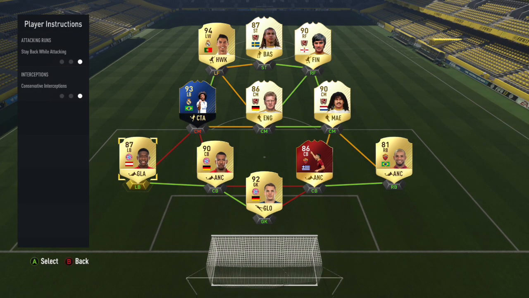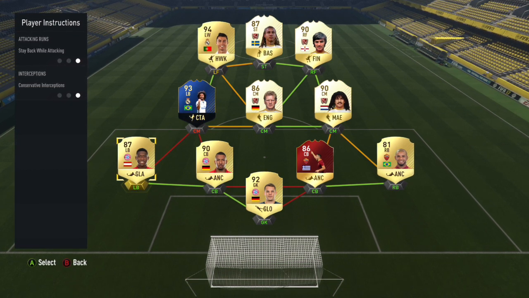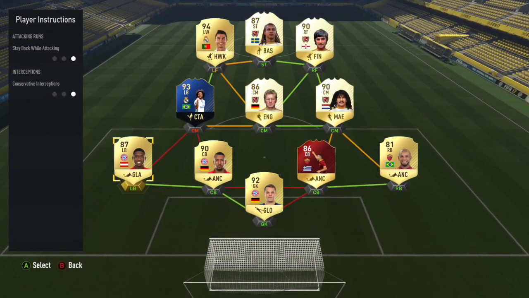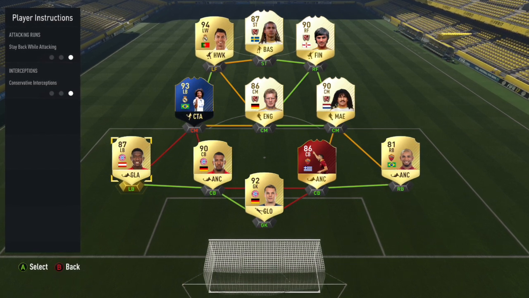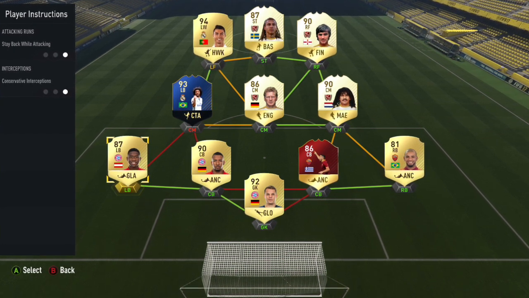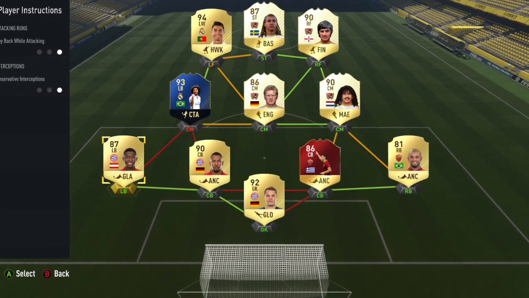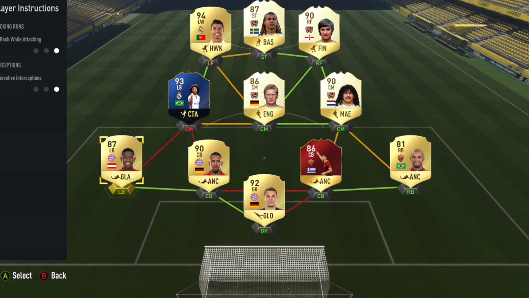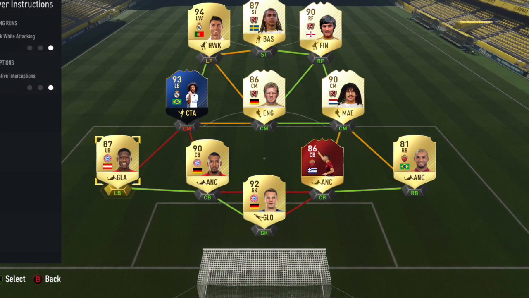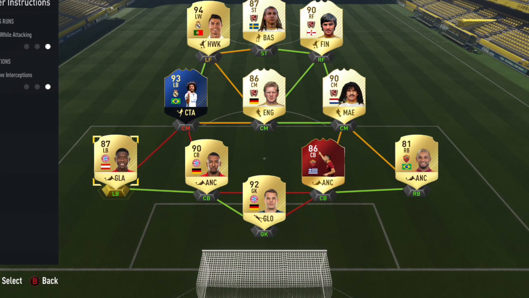The fullbacks, or wingbacks as I like to call them, even though they are fullbacks, need to stay back while attacking and need conservative interceptions. I do that because the backs tend to go forward even though you ask them not to, and you can easily get stuck on the counters, but at the same time they play a huge part in my build-up. So you will need fast fullbacks, and I like it just for the mental part to think, okay, they are staying back, and they have the conservative interception, so they don't do risky interceptions.